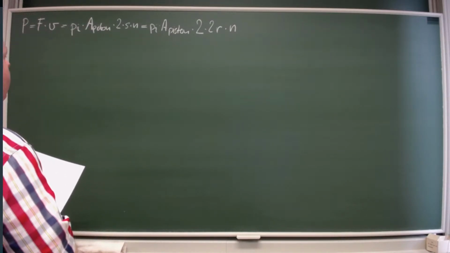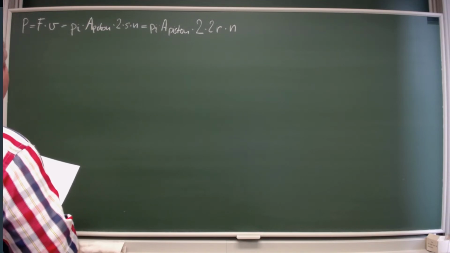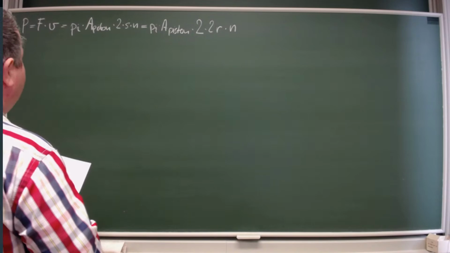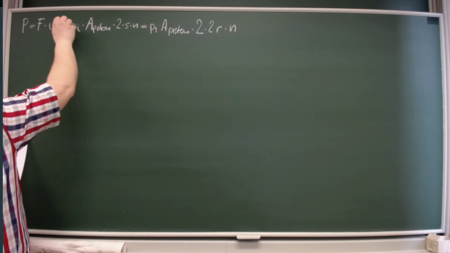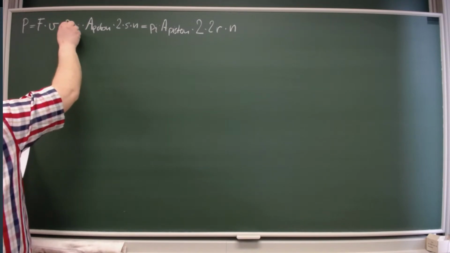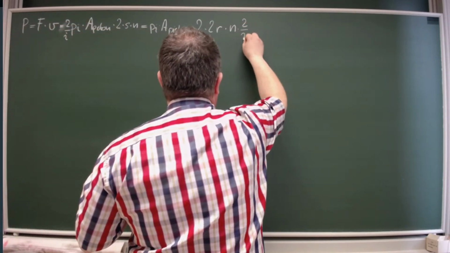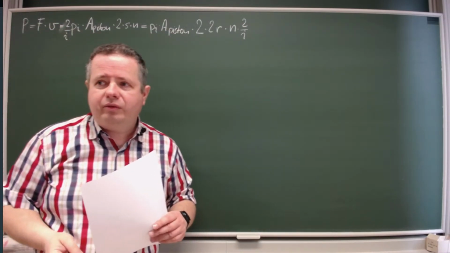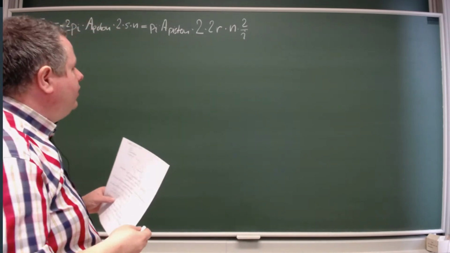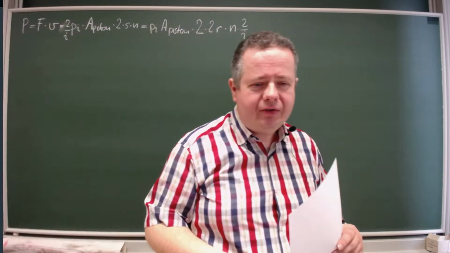And if we also get the number of strokes, then we have to add one more member here, a supplementary member. This is 2 divided by i, where i was the number of strokes, isn't it? 2 for 2-stroke and 4 for 4-stroke. I hope I was not really wrong here. If yes, you will tell it in the remarks or in the chat window.